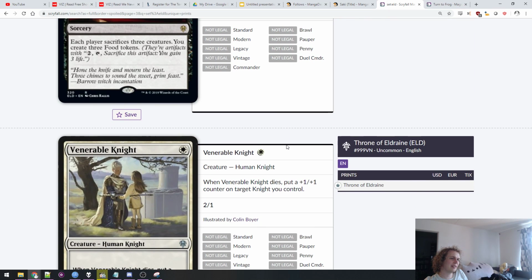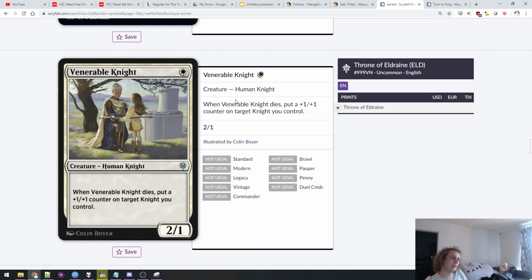Venerable Knight. When it dies, put a +1/+1 counter on target knight you control. This is nice. These stats are nice. This is a really nice ability. I think if there is going to be at all a Knight Tribal deck, we're going to see these in multitude. That's just so efficient.